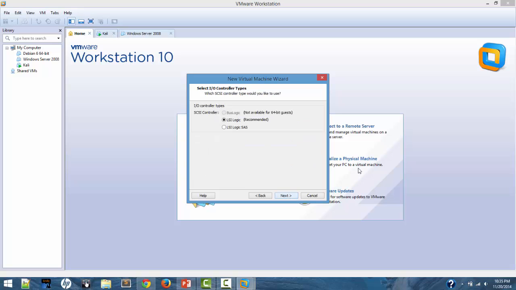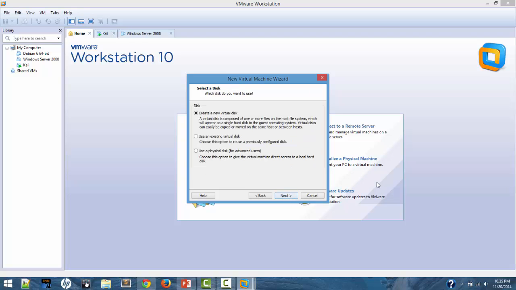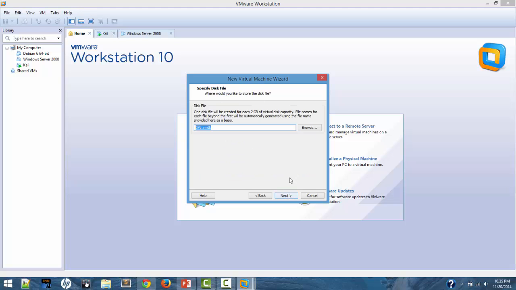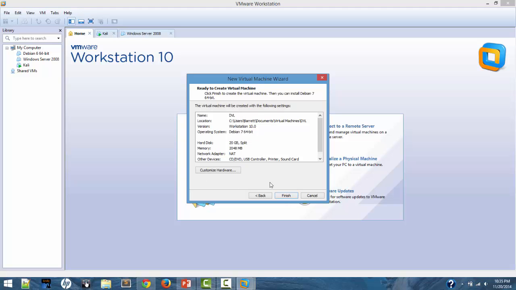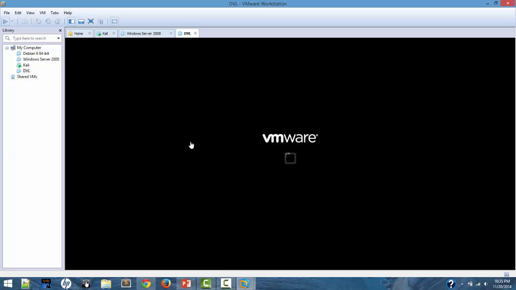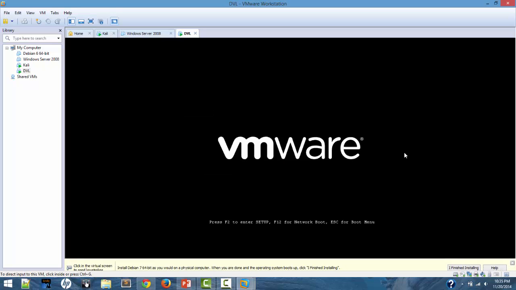It's perfectly good. You can do anything to these virtual machines, and if you get a little too carried away, you can always just delete that whole operating system and reinstall your operating system with the ISO file. Once again, you have a brand new machine, perfectly ready to start again from the very beginning. We're going to go ahead and fire the DVL machine up.